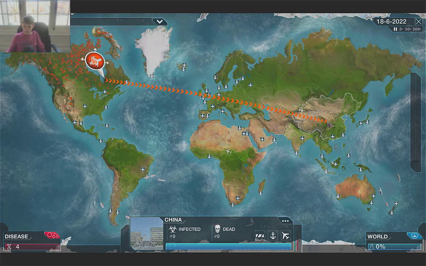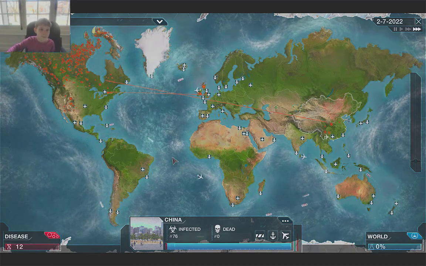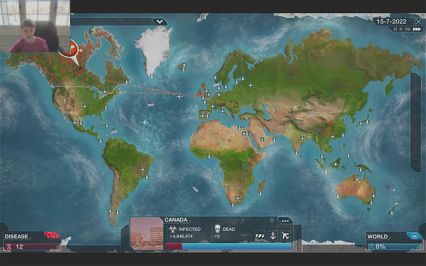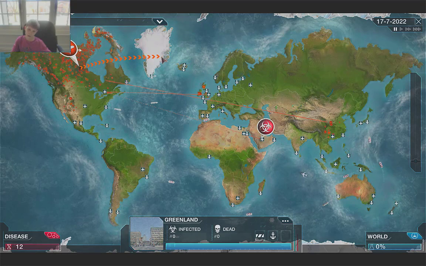Clearly, you're going to China. Going to Chinatown. We've infected the coldest country on the planet, my dudes. Oh, more. Okay, we're not gonna do it in order. Next, we're going to infect Soviet? Yeah, Soviet's cold. Oh no, Greenland. Greenland's colder.